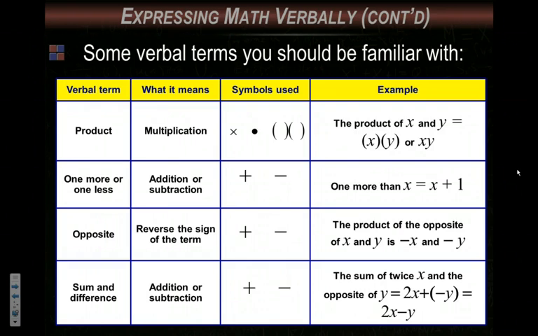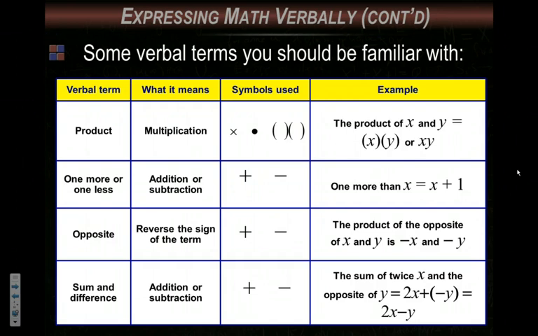Please don't, okay? This symbol is now out of date. You don't use it anymore, okay? If we want to represent x times y, we can just put it as xy. Okay? We know that means x times y. Okay? Addition, subtraction. Watch out for questions that say things like 1 more than or 1 or 2 less than. They're talking about addition and subtraction.